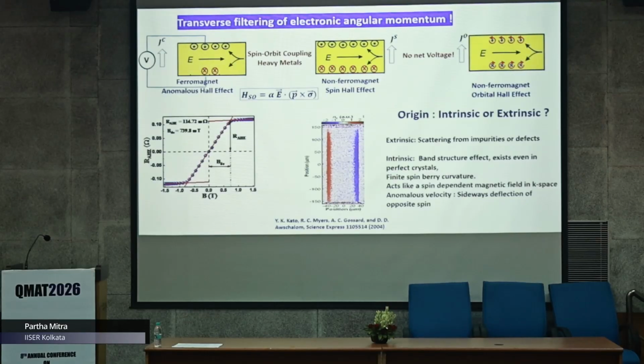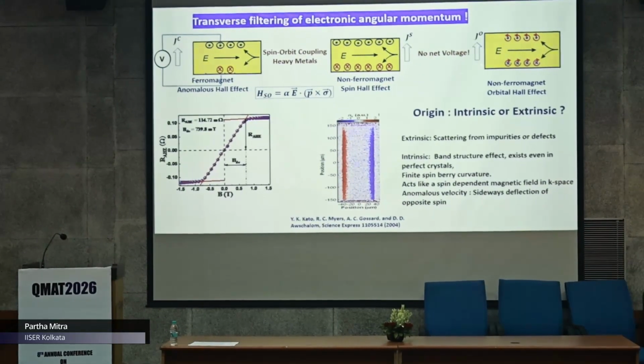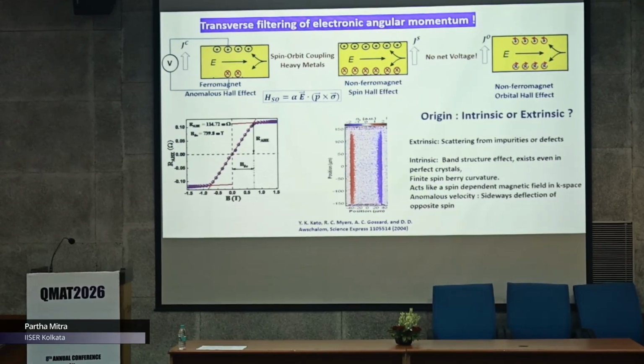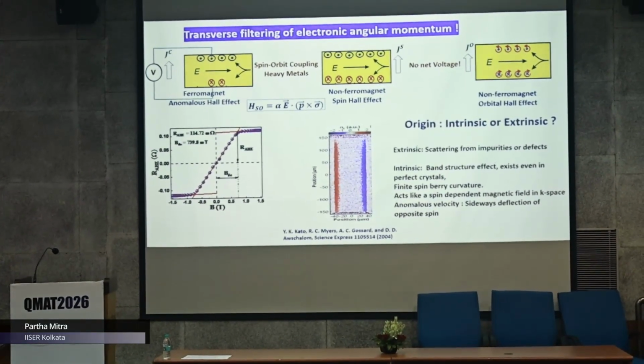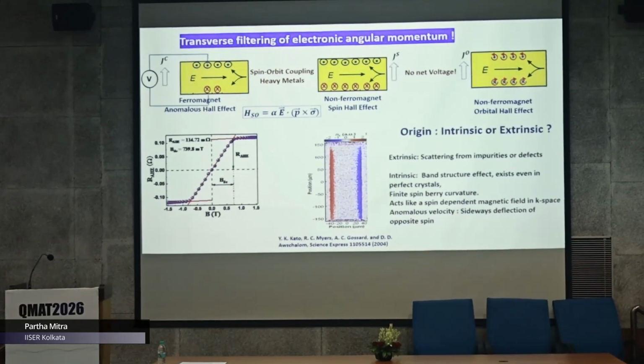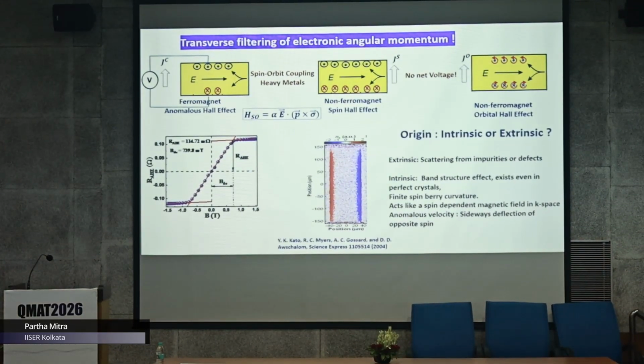Way back when Hall was working on the Hall effect on different materials, he found that ferromagnets had a completely different response, and there was no explanation at that time, so he named it the anomalous Hall effect. This is a typical experimental graph. You see a knee-like structure, and the knee happens at saturation, when the magnetization of the film saturates perpendicular to the flow of the current.